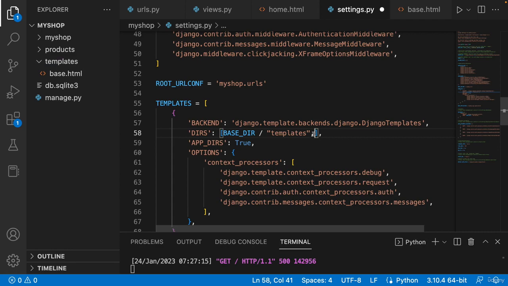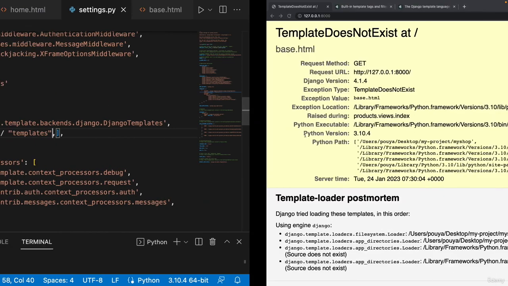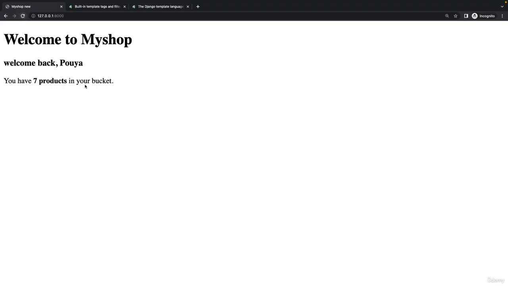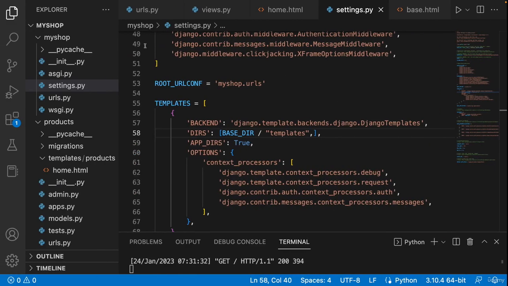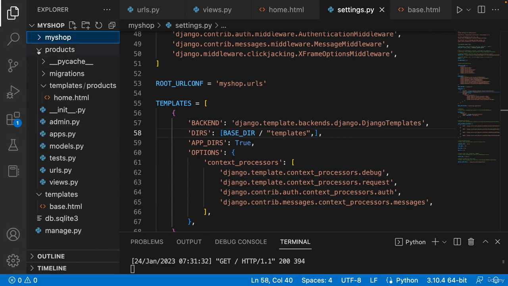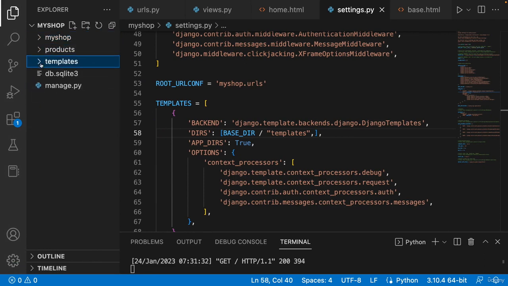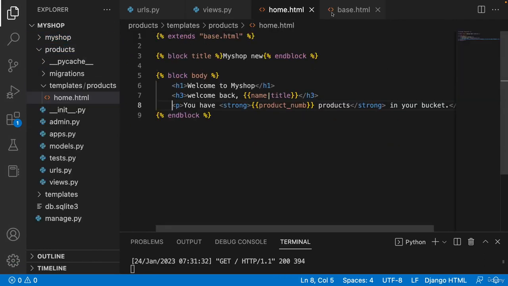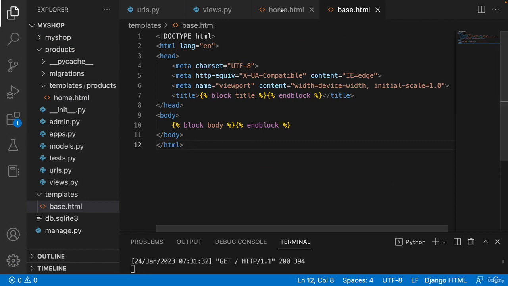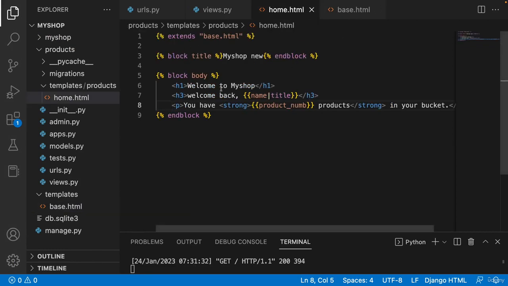And before I save it, I need to add a comma here to make this a list. Save it. And now if I come here and refresh, we see our content. Okay. Now our Django application knows where to look for this template. Okay. Now this was how you can use a template like this and then use that template in different pages.